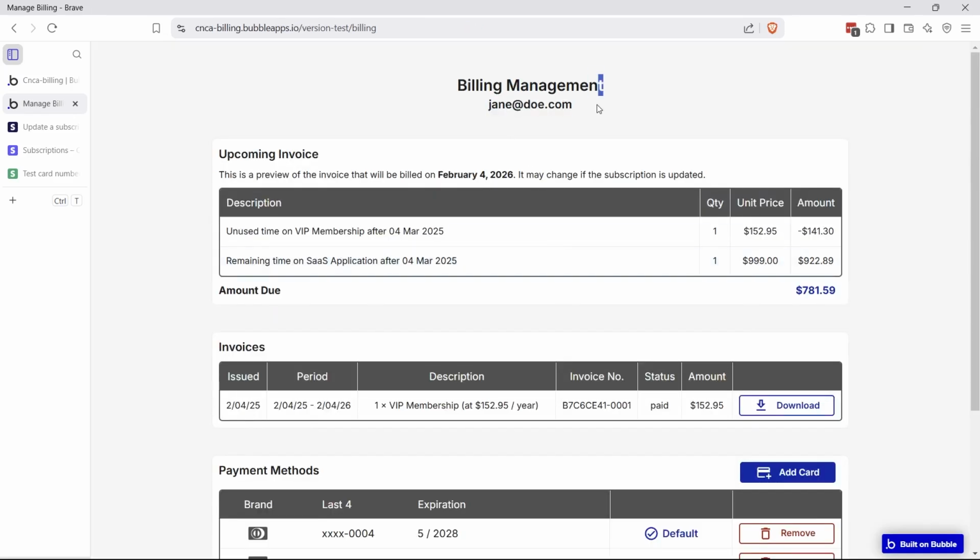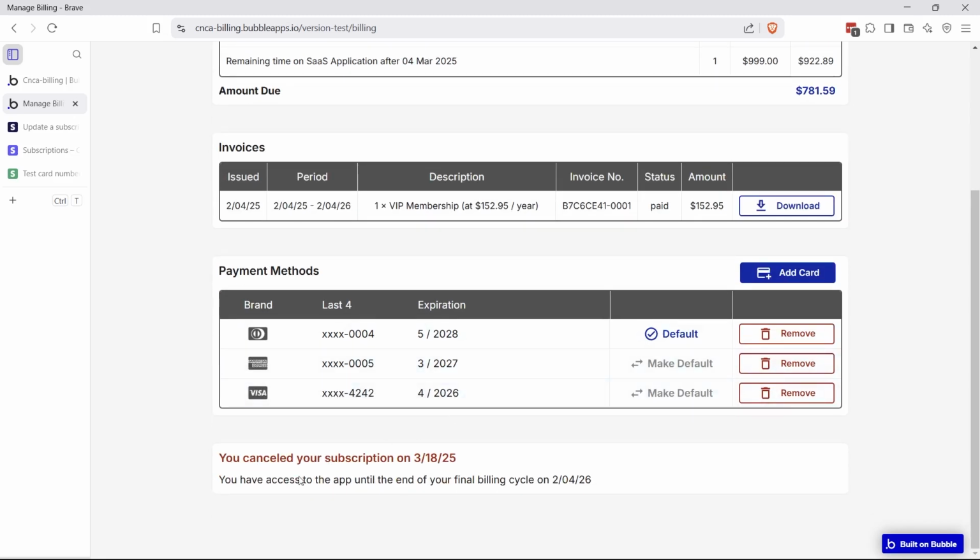So I'm currently running as Jane, and I already ran through the cancellation process here, and I'm going to show you what happened within our design. First thing is the upcoming invoice changed a little bit. There was previously a third line. There was a higher amount due, and now that third item went away because that was just a charge for the next billing cycle. Since she's canceled, that's not needed, so this amount went down a little bit. And at the very end here, we have the design for just the cancellation message as opposed to seeing all the different plans to change to.